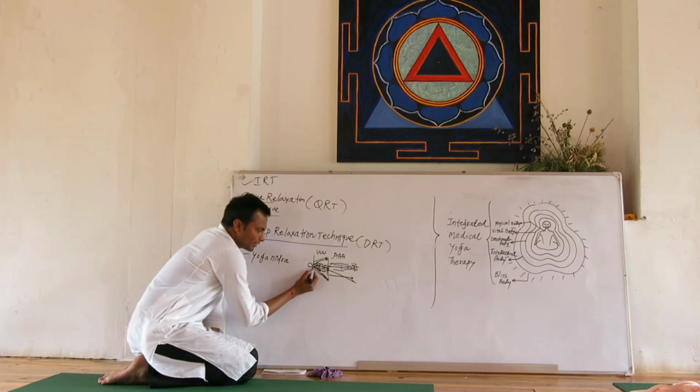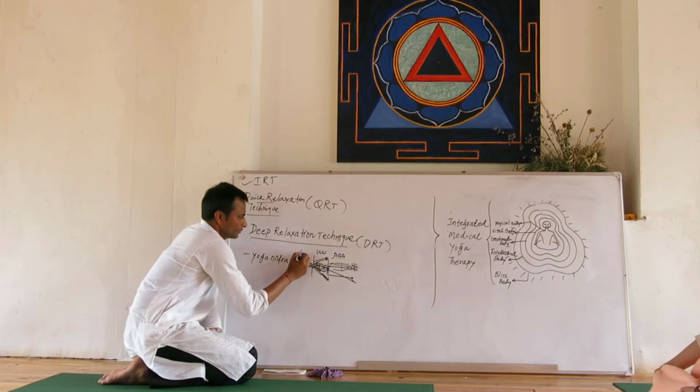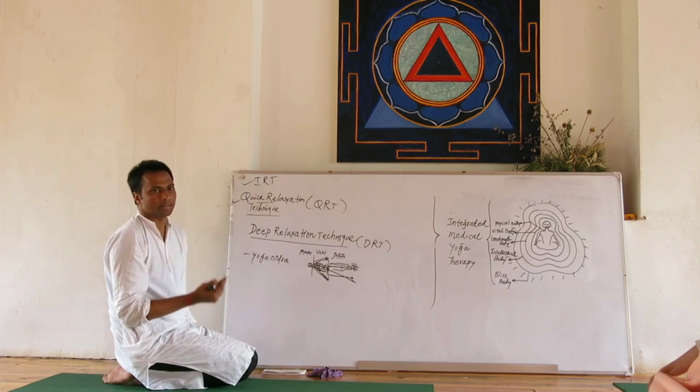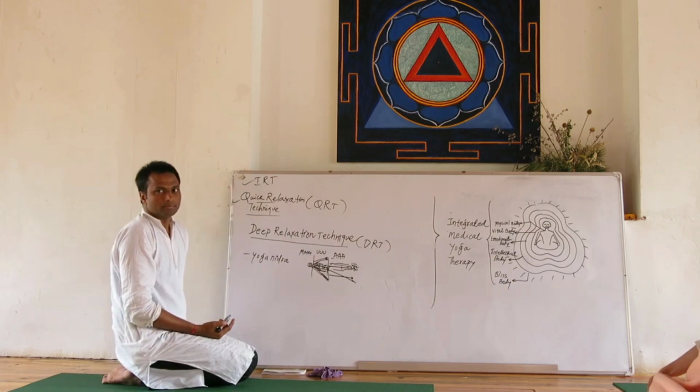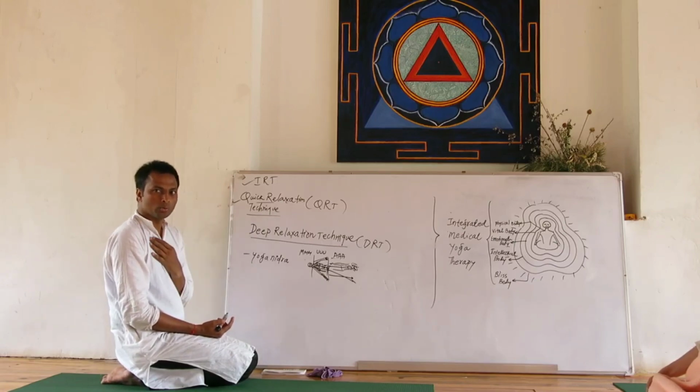Then we'll say next, neck is relaxed, your entire facial muscles are relaxed, your eyeballs are relaxed, your entire facial muscles are all relaxed. Here we'll say Maka like this. Because it resonates in your head and neck more.